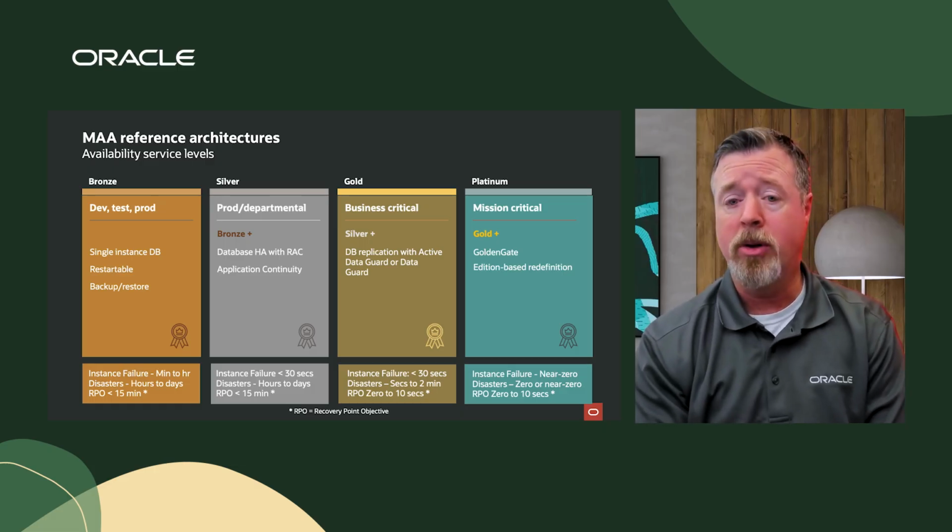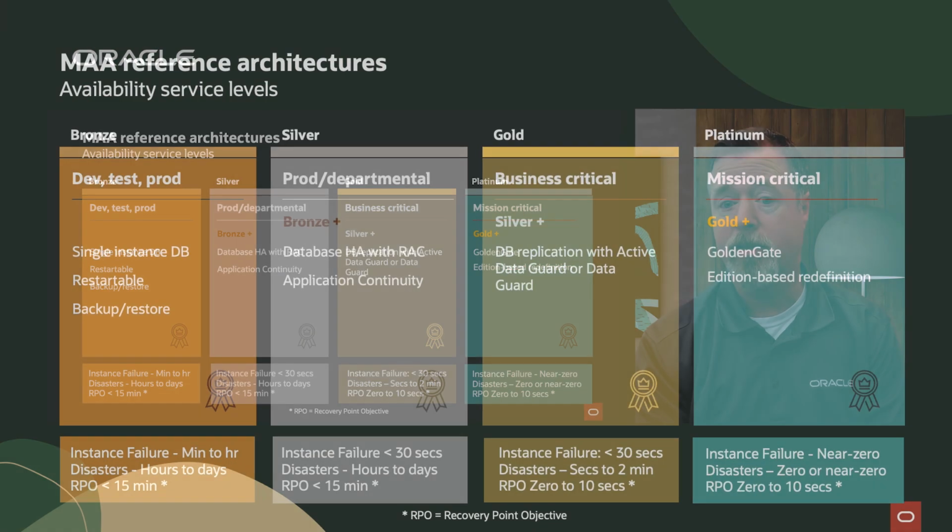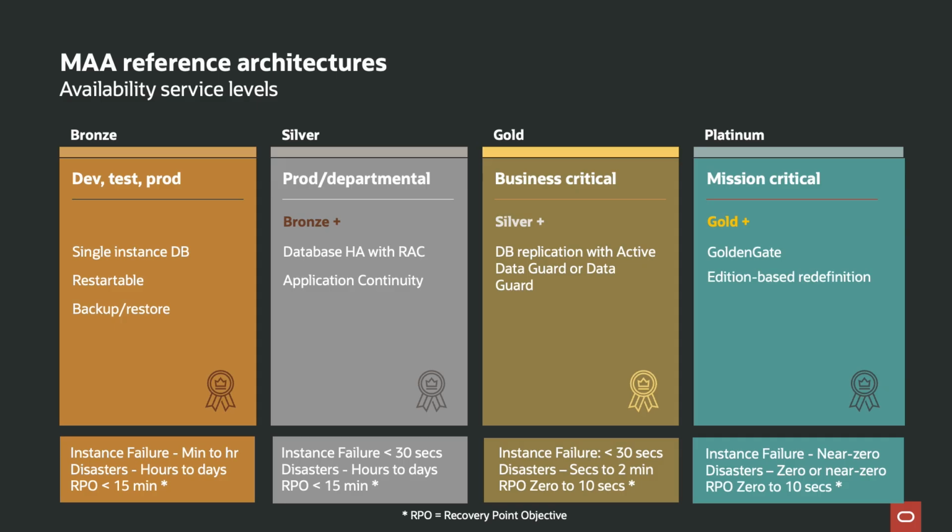That all changes with gold as we roll out disaster recovery. This is where mission critical or business critical type of apps are run at the end of the day. You have a primary and you have a secondary site. Active Data Guard comes into the picture, providing that level of protection. And we can see that represented in our RTO and RPO. So for an instance failure, it's exactly the same because RAC is protecting us. Same with planned maintenance. We have a rolling patching capability. And then for disasters, we drop down to seconds to 2 minutes. So we can do a very fast role transition on that front.